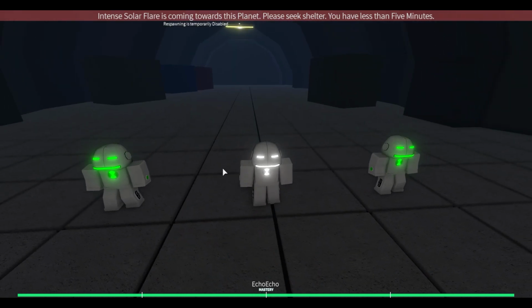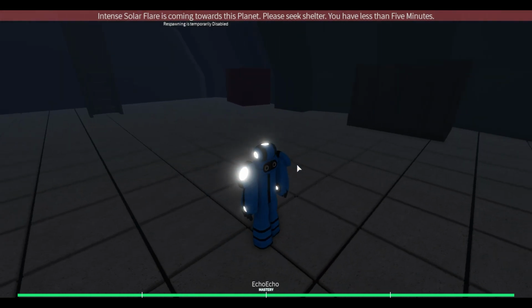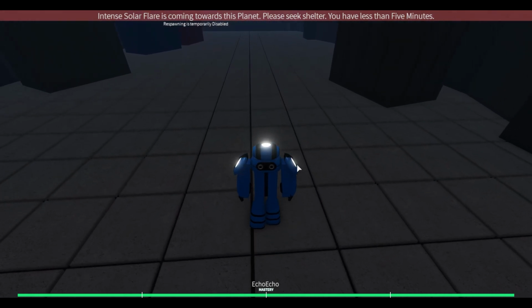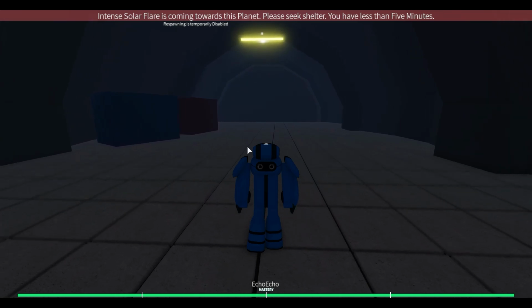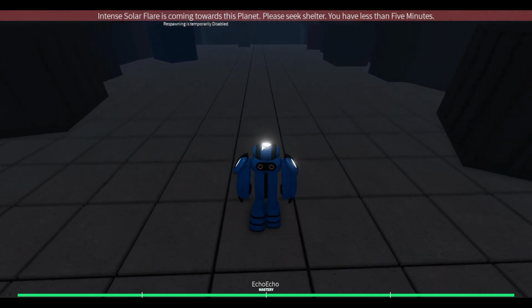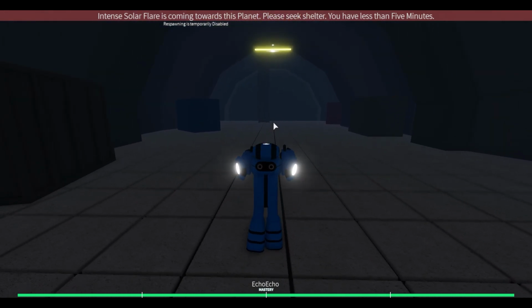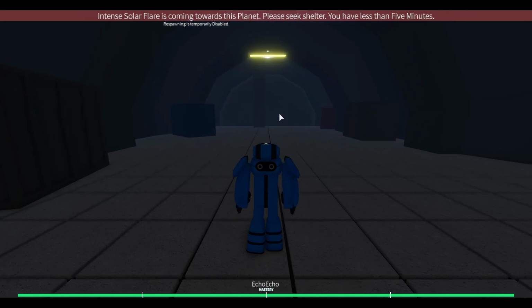So actually, I'm gonna test this out because I've never tested it with the clones out. If I actually go ultimate, oh, okay, the clones disappear, and I was thinking that was gonna happen. So this Echo can't create clones like the other one, but however, he has this crazy sonic wave attack. I'm gonna show that off right now. Look at that. Look how cool that looks.